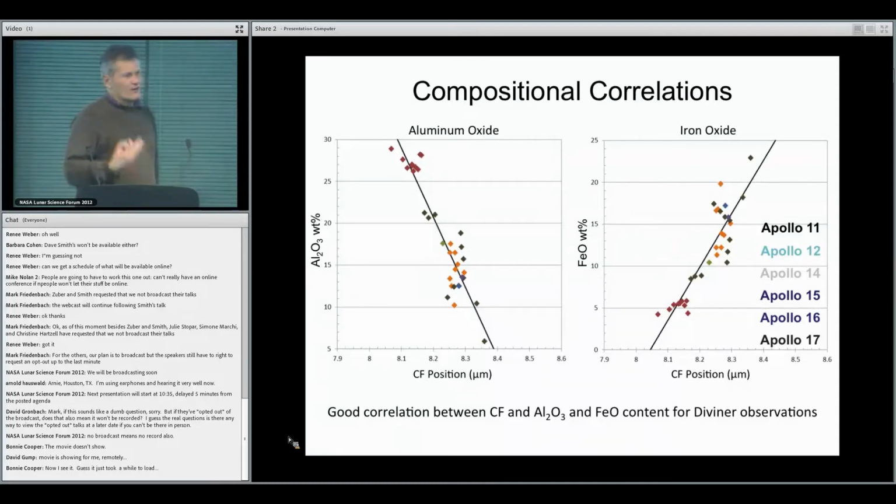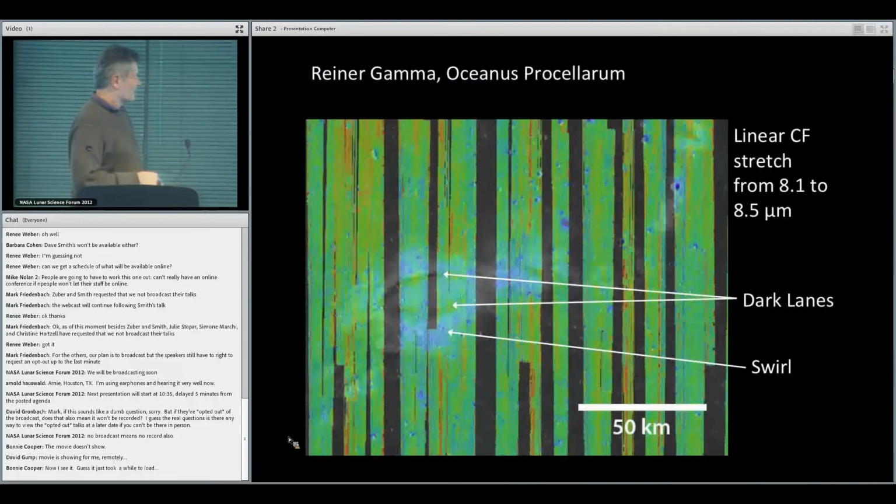So this shows that we're able to get some very detailed and believable information about some of these important major chemical properties of the lunar samples from orbit with Diviner. And of course, what's beautiful about the moon is it's the only body where we have this wonderful ground truth, where we can actually compare measurements from orbit with detailed analytical measurements from lunar samples. So we're really exploiting the entire power of all of our data sets to make these measurements and determinations.